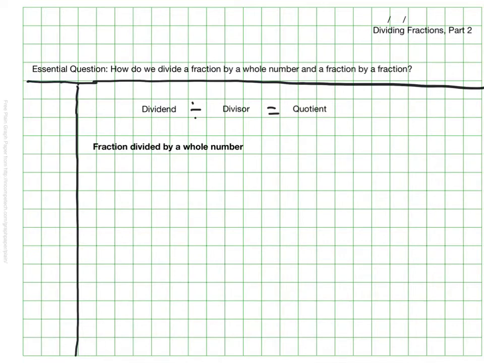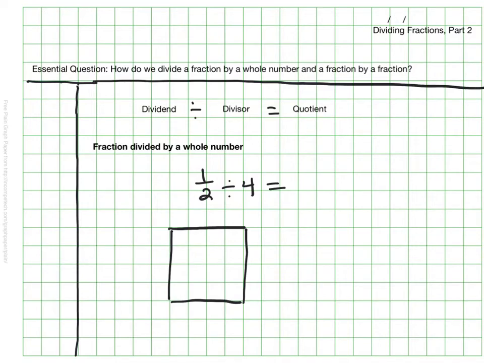So let's say we want to divide 1/2 by 4. That would mean we are trying to find the value if we cut 1/2 into 4 groups. The number sentence is listed here, 1/2 divided by 4, and we're trying to find the quotient. I'll start by drawing a model for this. And remember, since we're using our grid paper spirals, we can use the grid to our advantage here. So I drew a 4x4 square that you can follow along and do the same.